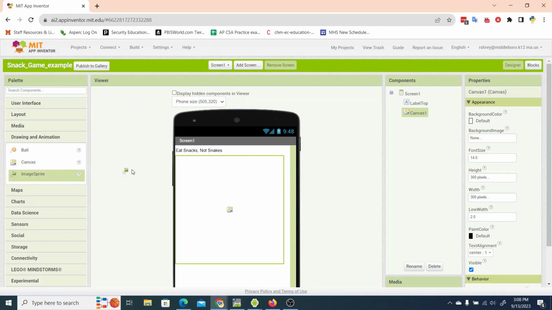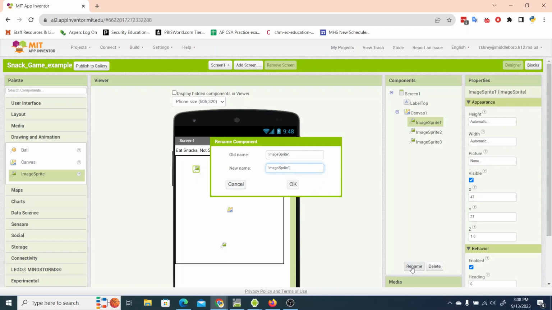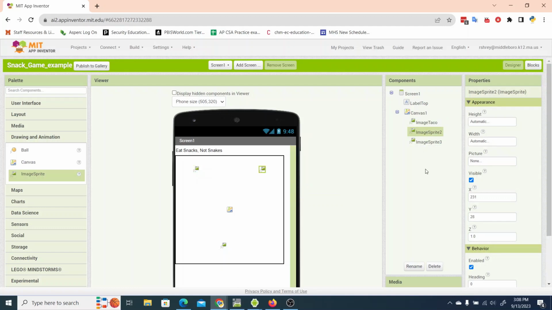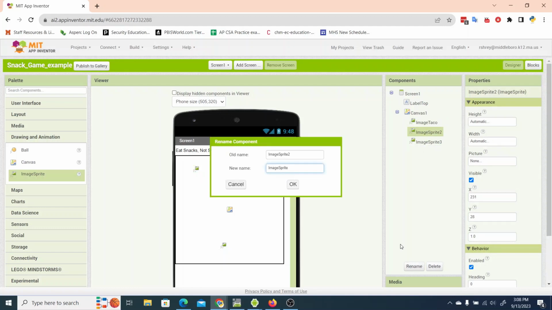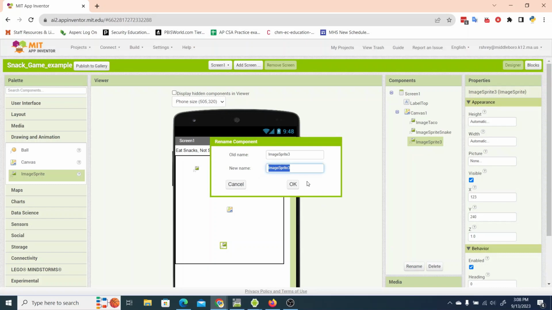The canvas will need 3 image sprites for the taco, the enemy, and the dog. So I'll call that image sprite taco, image sprite snake, image sprite dog.